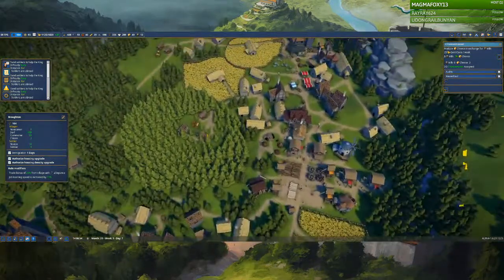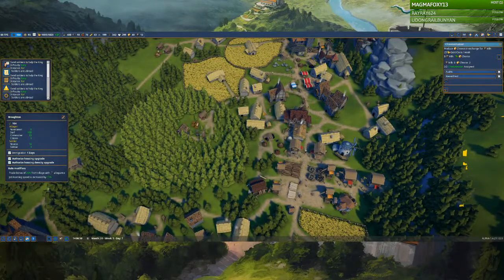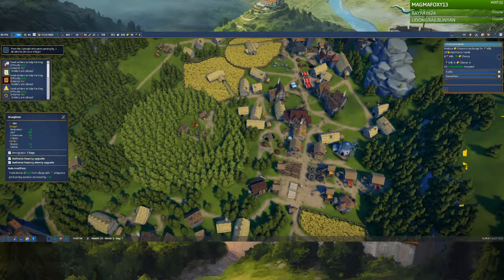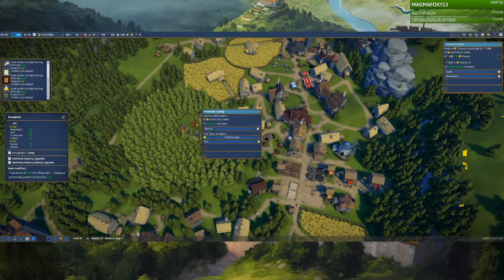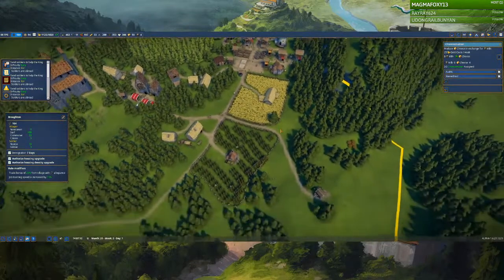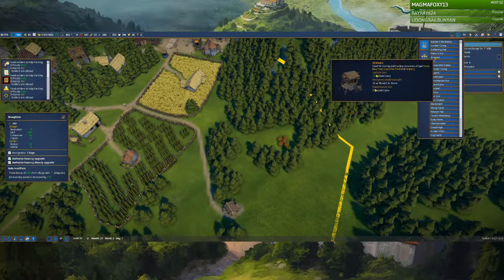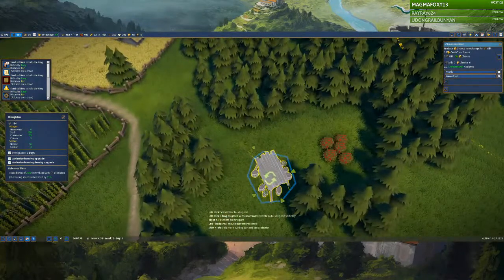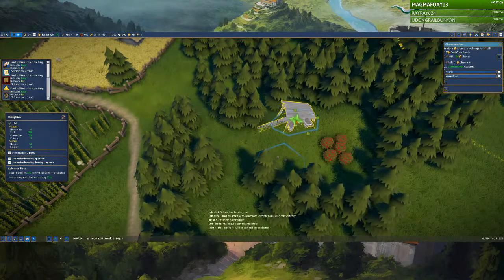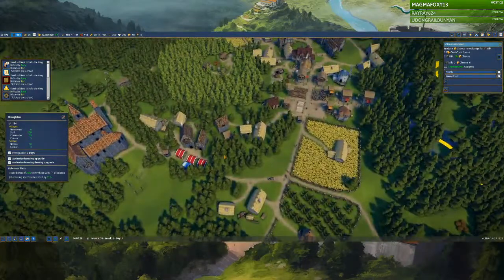I used to do 2 of the lumber camps per forester camp. But I found that when I was running low on wood and they needed to catch up on it, the forester wasn't able to keep up with the demand of the 2 lumber camps, especially once they were leveled up. Also going to... There we go. Slam 2 of them in there.